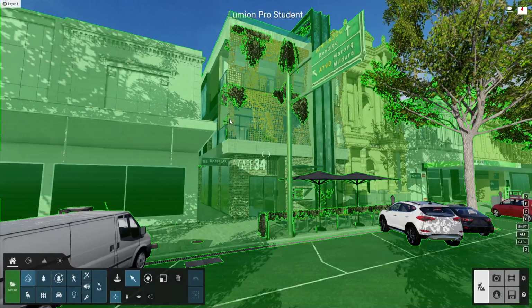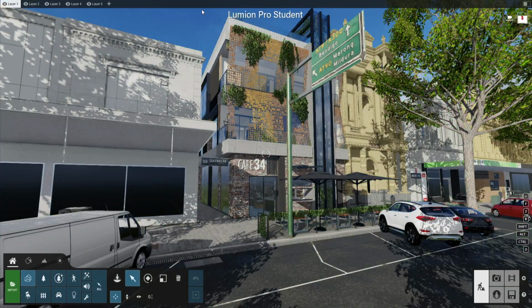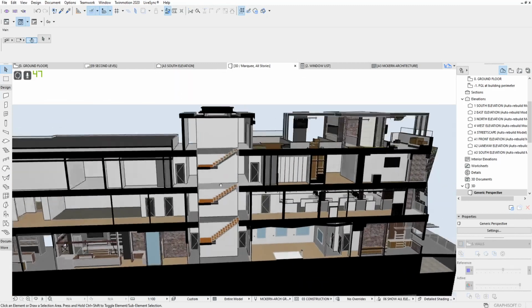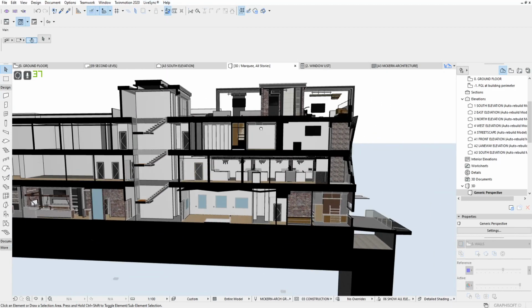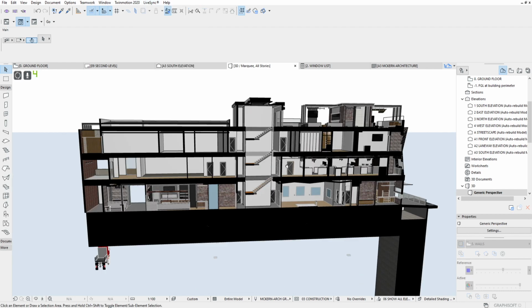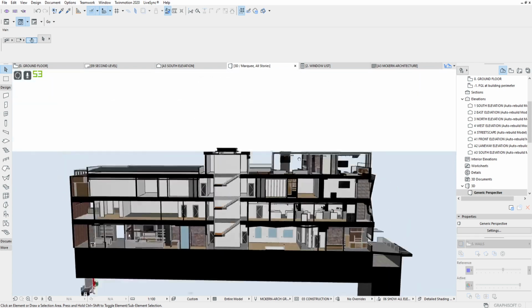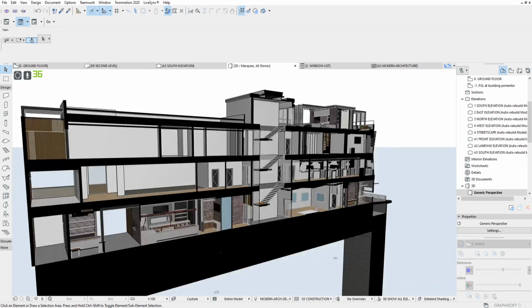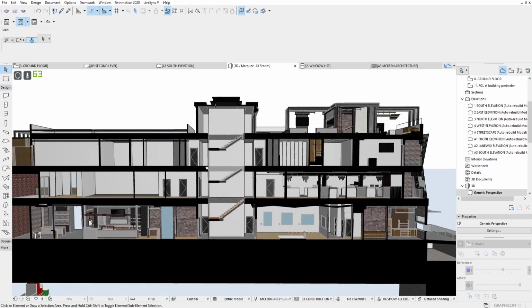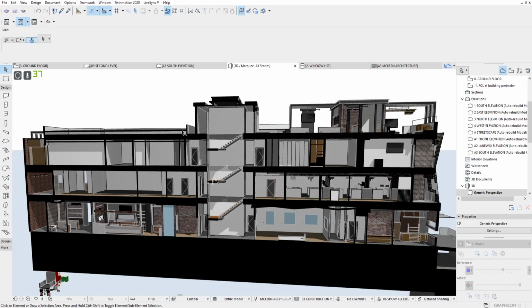So moving into Lumion, you can see we have our existing building here that we want to edit. I am using ArchiCAD to do a live sync. However, there's multiple ways we can do this. The way that I would do it, I would just start my live sync with the marquee selected, so it just selects this bit and it just puts this section of the building into Lumion.